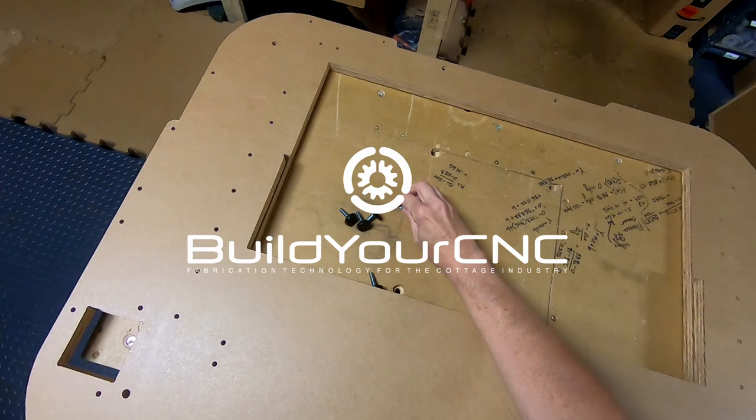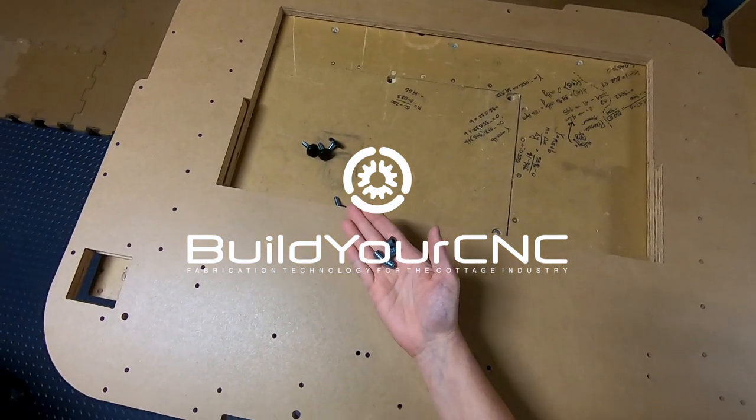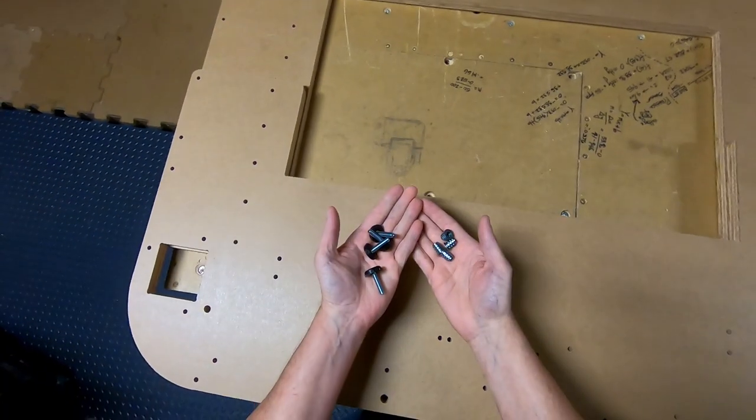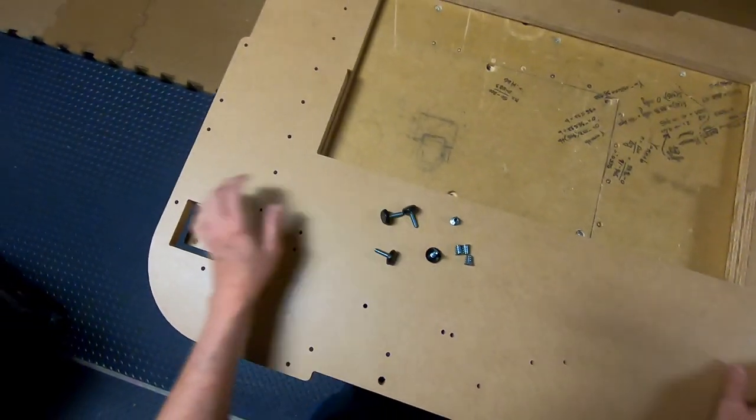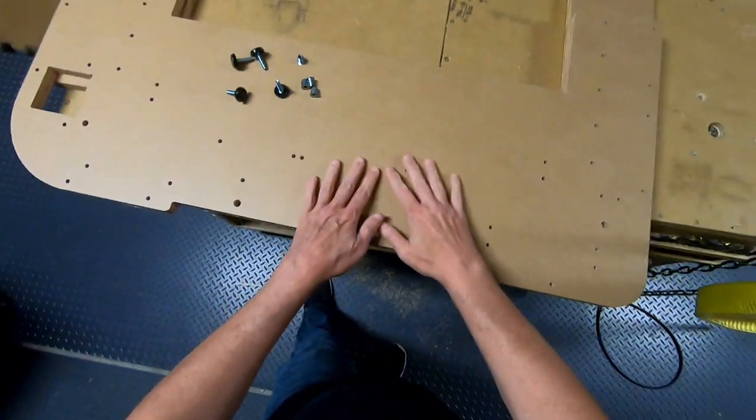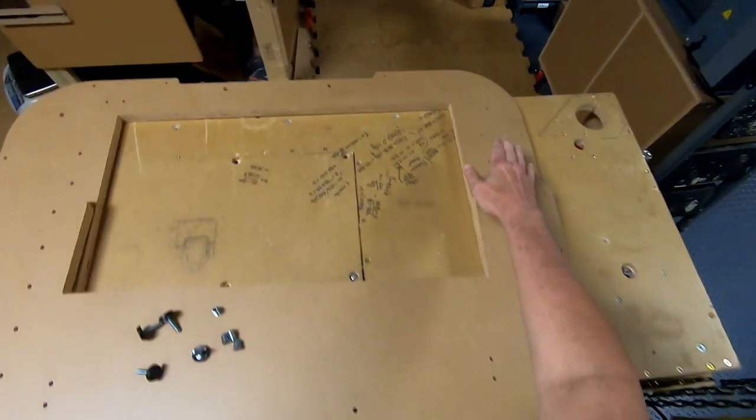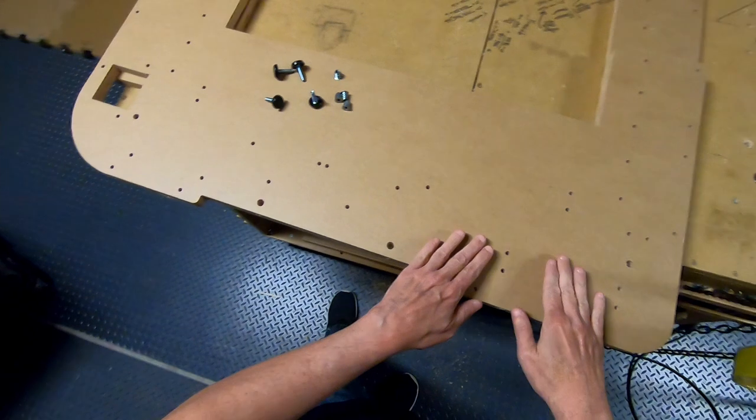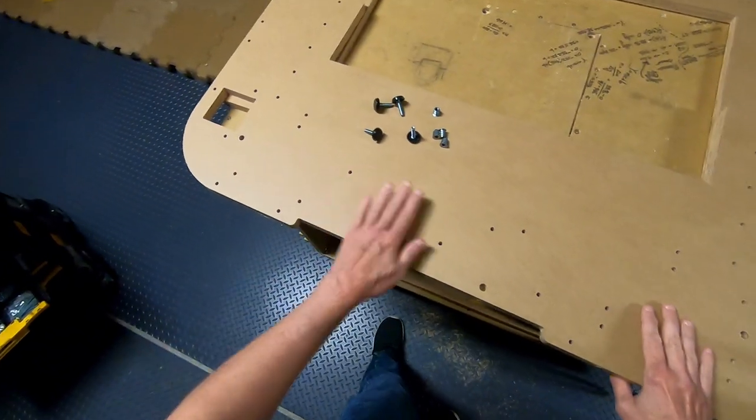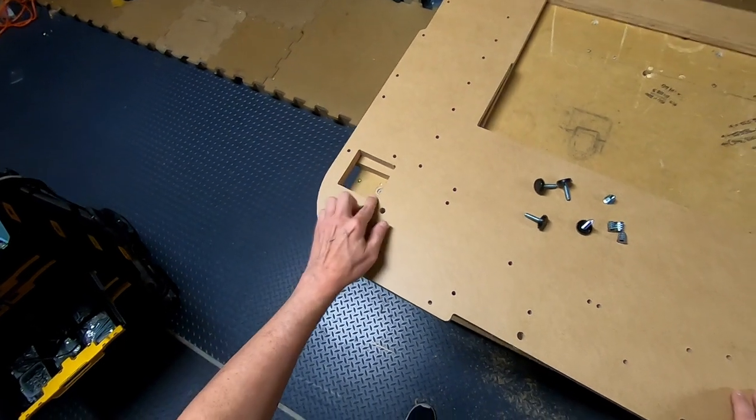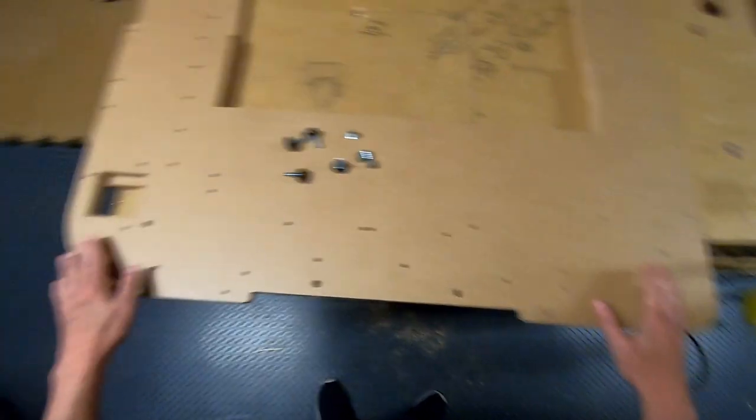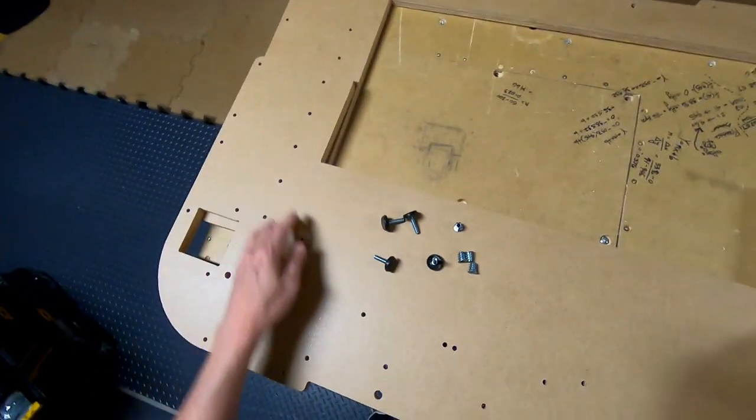For this step you're going to need four quarter inch nut inserts, four leg levelers or leveling studs, and you'll need these two parts. This is the base, the first part of the base and the second part of the base, and it needs to be oriented in this direction so you have the cutout square on the left and these two areas here above you.